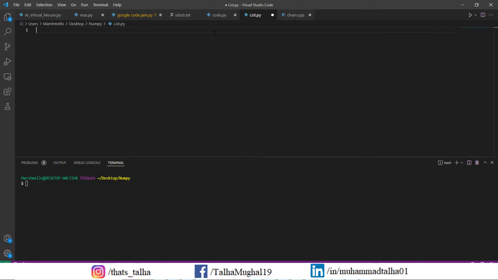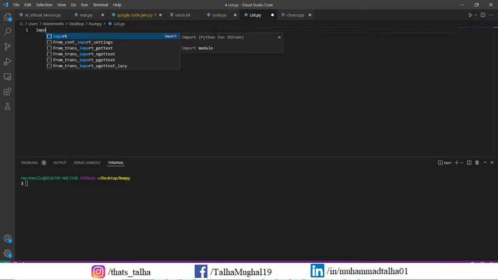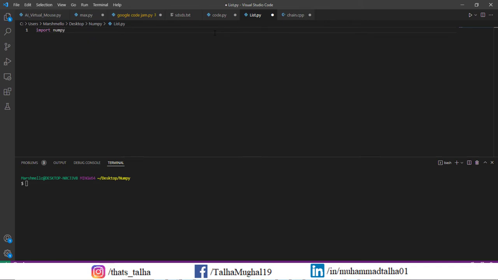As I told you, this is a library for the Python programming language, and just like any other library you have to import it, right? So for that you can write import, and after that the name of the library, which in this case is numpy, and after that we'll give it an alias, np. So now we don't have to write numpy in our entire code. We can just call it by using np. Okay, simple as that.